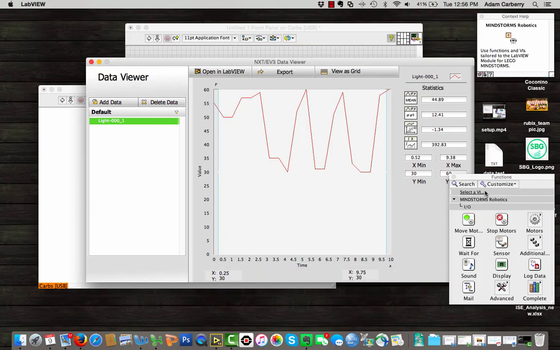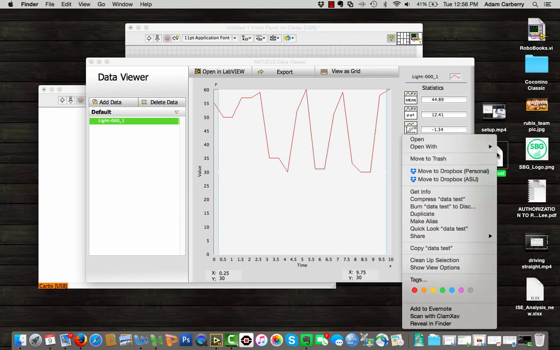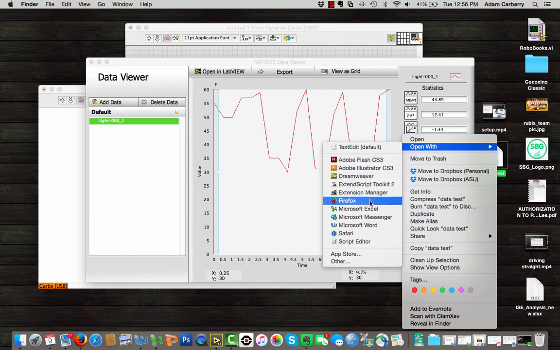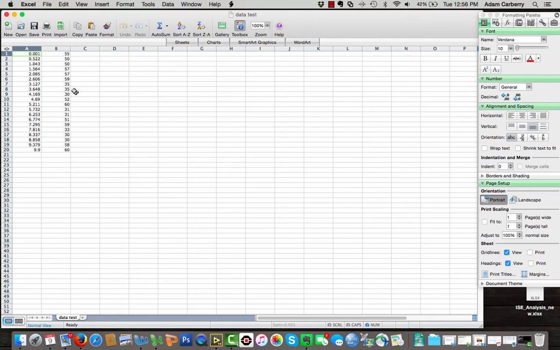Now if I get out of LabVIEW and go to my data test file, which was created here on my desktop, I can open it with whatever application I want. I'm just going to open it in Microsoft Excel. We'll see that we get a nice set of data with two columns, one for my light sensor readings and one for the time. Okay? And so here we have our data right here.